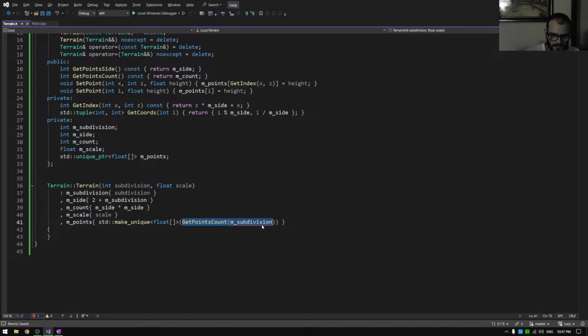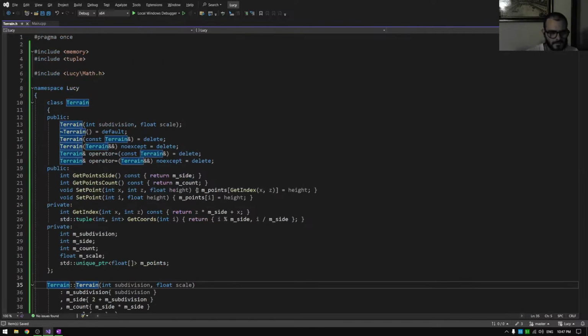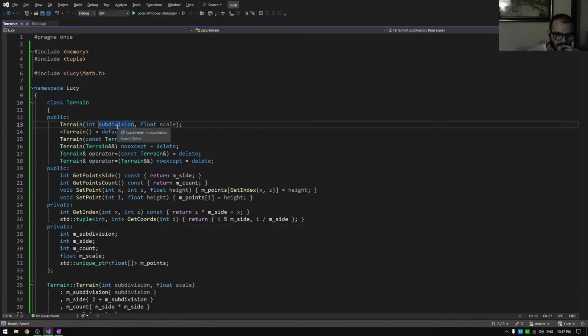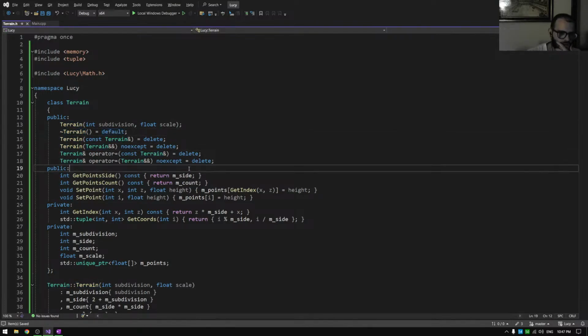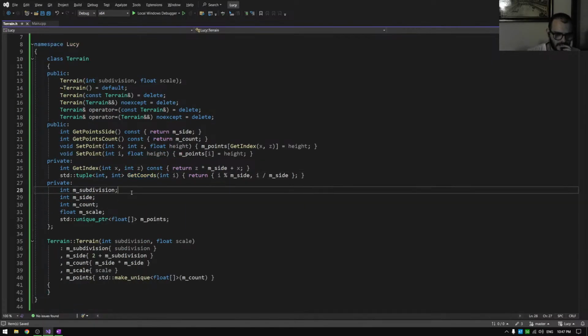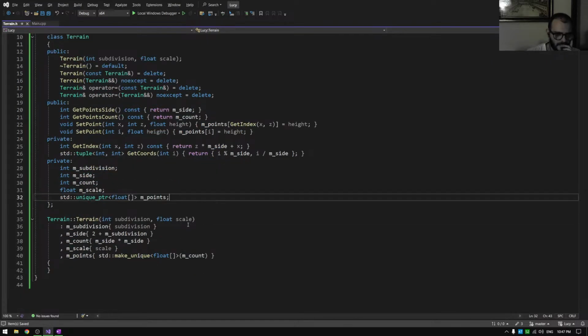And count, so here we can pass the and count. So we create that array passing subdivision and a scale. We get the points side, we get the points count, set the point in two ways, get the index, get the coordinates, and subdivision and side and count and scale and points.